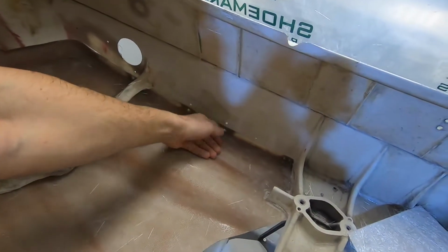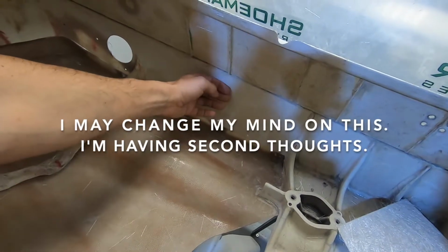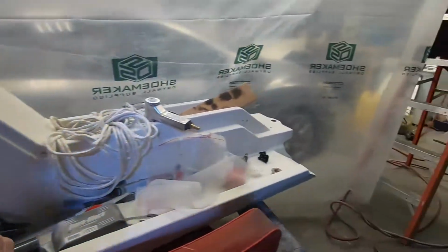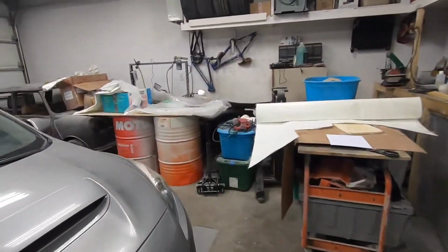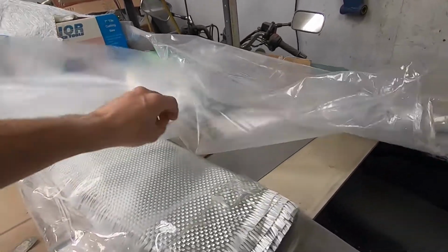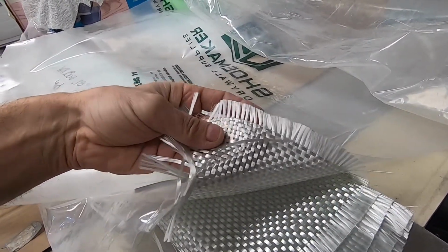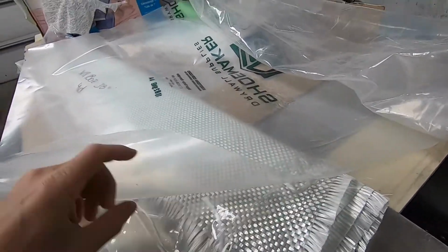So the woven roving will lay down and conform to the shape much better, and I will run it up quite a ways on the side of the hull. And yeah, I'll show you guys the woven roving here, give you an idea of how thick it is. It's a very, very heavy weave. So this is the stuff here. Quite thick. It's a little over 1/2 millimeter thick. And it conforms quite well.